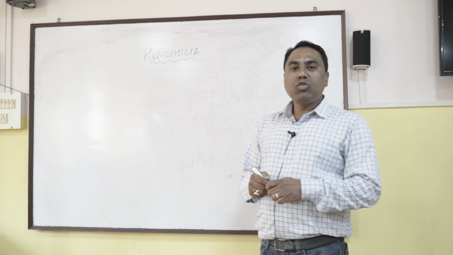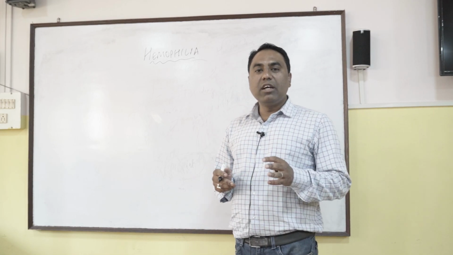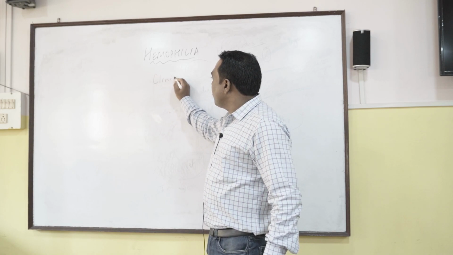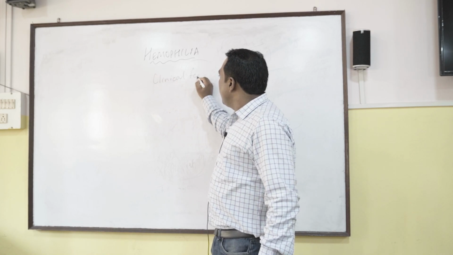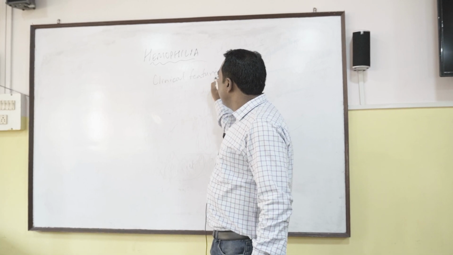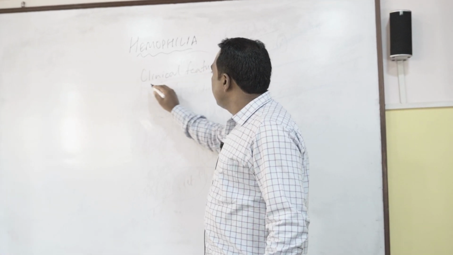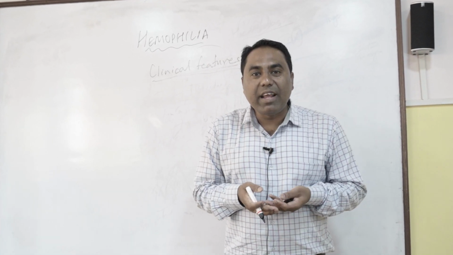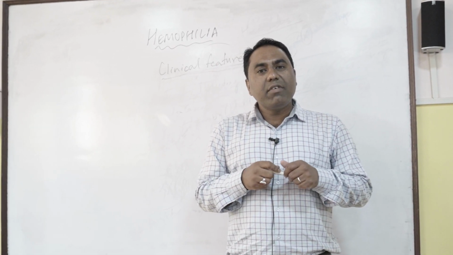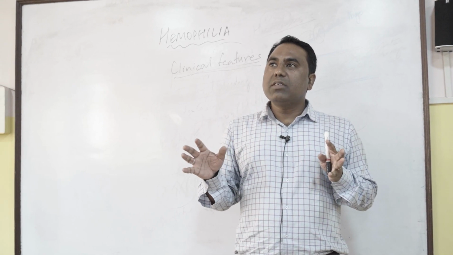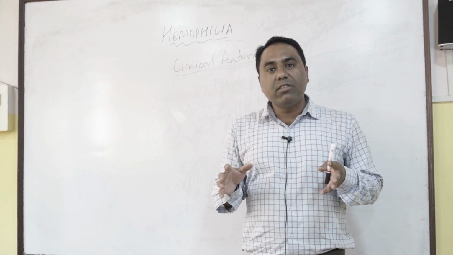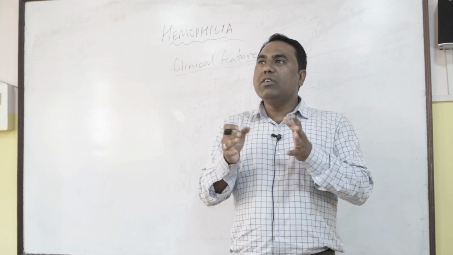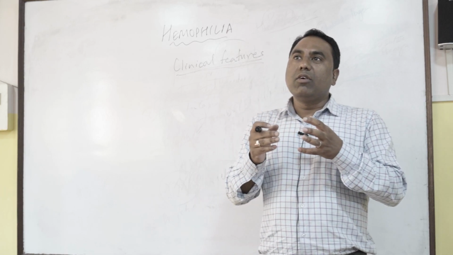So now let us talk about the clinical features or the clinical findings of this hemophilia. By the term clinical findings or clinical features, we understand that because this hemophilia is happening, what is happening to our body? What are the clinical findings? If a person has this hemophilia, then the patients are going to have different types of problems, different kinds of complications. These complications may include joint pain.